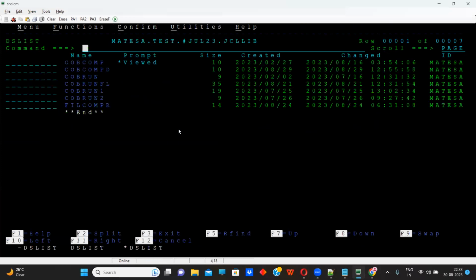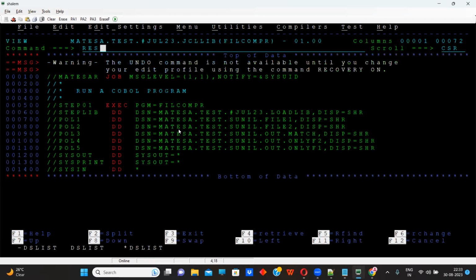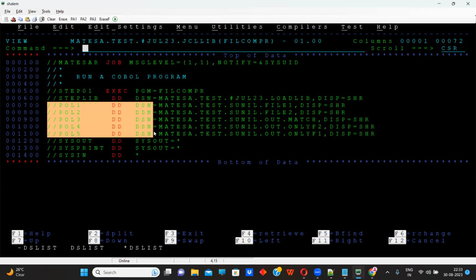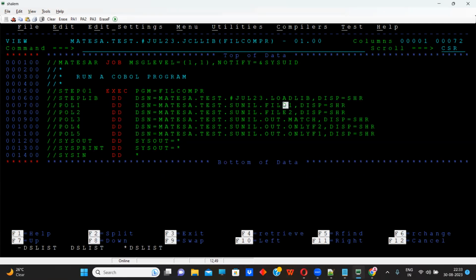This is fine. Here I have created one JCL, the run JCL is the same. The only thing is I have added policy 1, 2, 3, 4, 5 files. This is my first input file, this is my second input file, and then out dot match, out dot only F2, out dot only F1. So this is your run JCL.